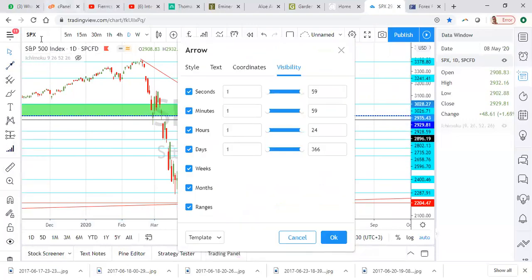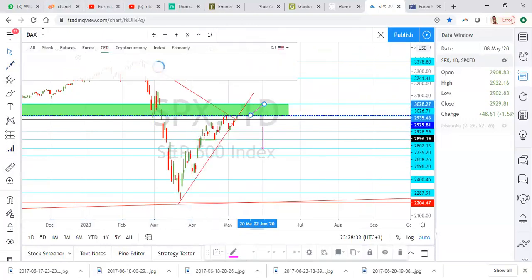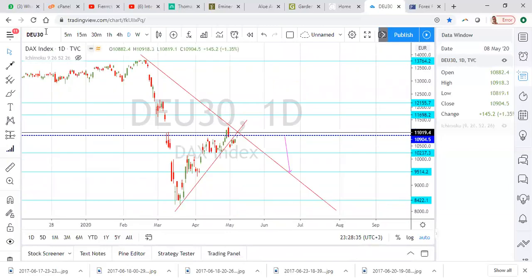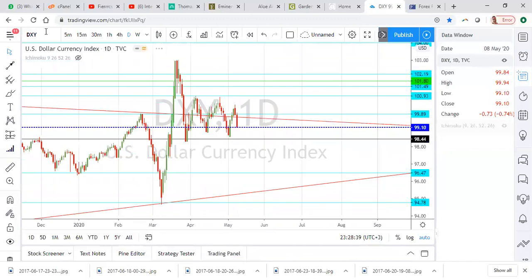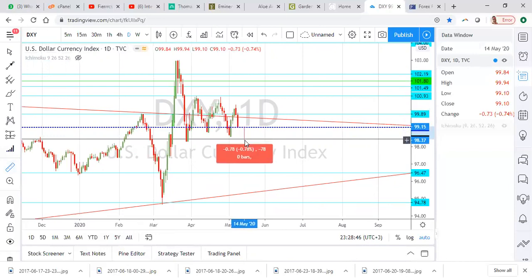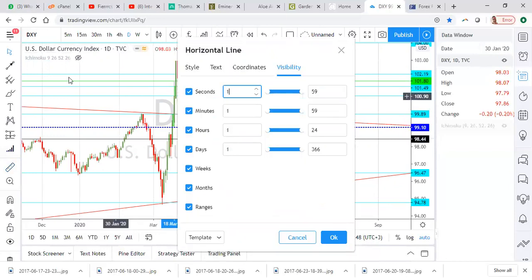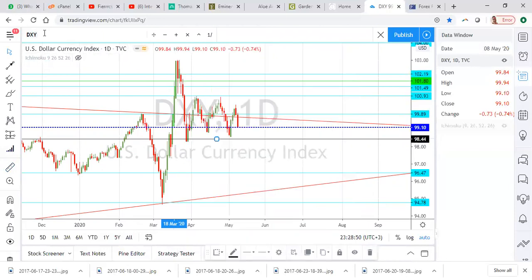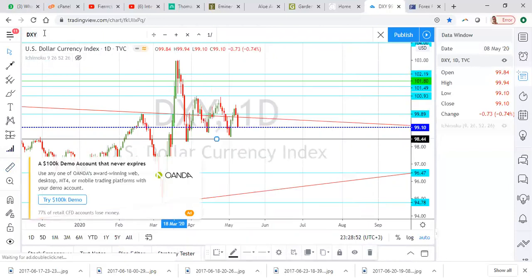So let me look at the DAX. No, not DAX. What did I say? Did I say DAX? I want to look at the dollar index. Dollar index is dropping. Okay. These are just for confirmations for the trades. I don't trade the dollar index. I don't trade S&P 500 much. US 30 is really my bread and butter.